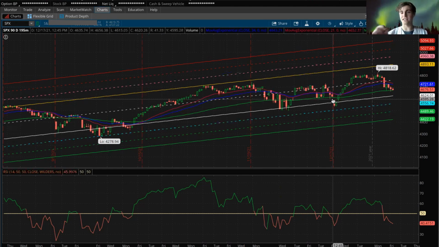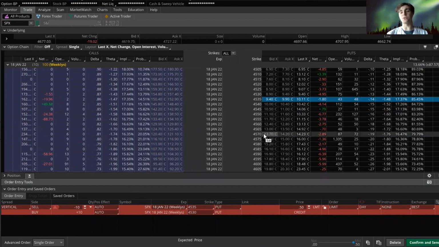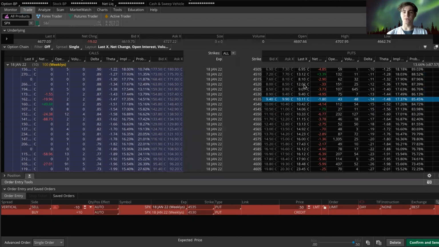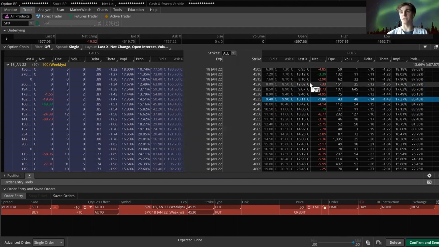Now, for stopping out or rolling, you just don't want to let these get into the money, because if that's the case, you're going to have to pay a debit to roll it. If it does get in the money, though, that's why we're only using 25% of our account, right? So then we can widen these contracts, pull them down even further, push them out in time, and roll that way. But I would prefer getting 10% on 25% of my account, which grows at 2.5% every 2 weeks in just this one trading method.